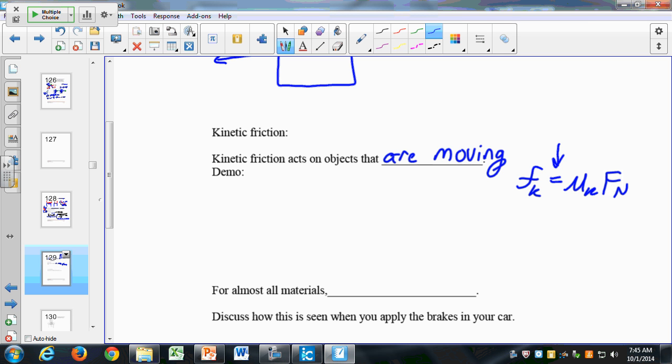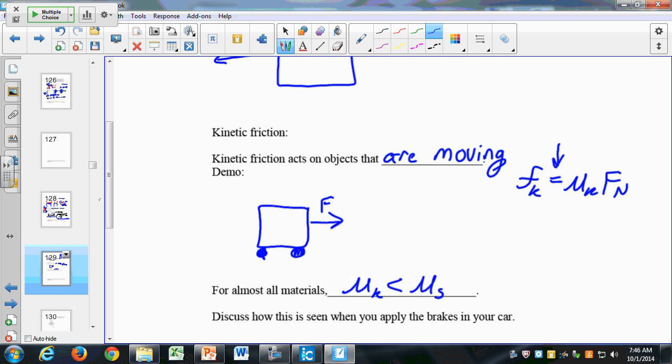And it's not because you've overcome the inertia or whatever. It's because for almost all materials, the kinetic coefficient of friction is less than the static coefficient of friction. So that means, say, with my big couch or whatever, my big piece of furniture, these aren't wheels, they're legs. After I get it moving, then it's a lot easier to keep it moving.